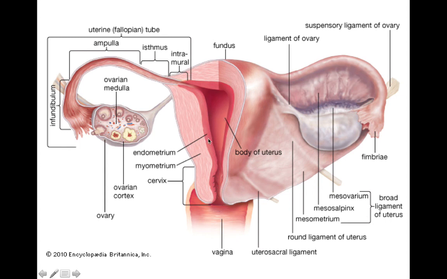Inside the body of the uterus, we find our endometrium, which lines the inside of the uterus itself. An endometrium has a nourishing type of epithelium and connective tissue. Deep to that, we have our myometrium, which is a thick layer of smooth muscle. This smooth muscle is excited by the hormone oxytocin, which stimulates uterine contractions. There are also nerve endings that attach to this smooth muscle. And then on the outside of our uterus, we have the perimetrium, which is a thicker type of connective tissue that's involved with protection of the uterus itself.